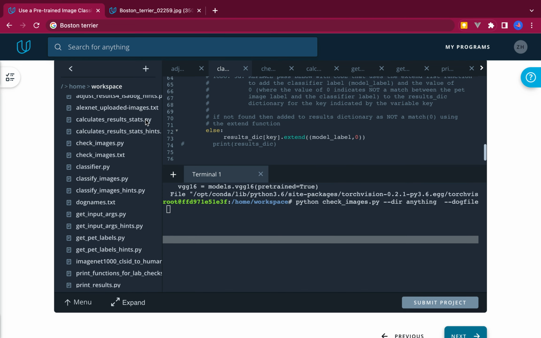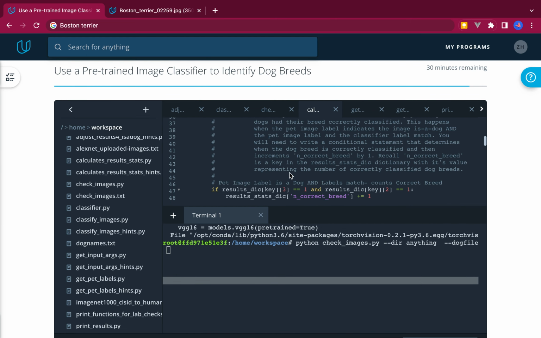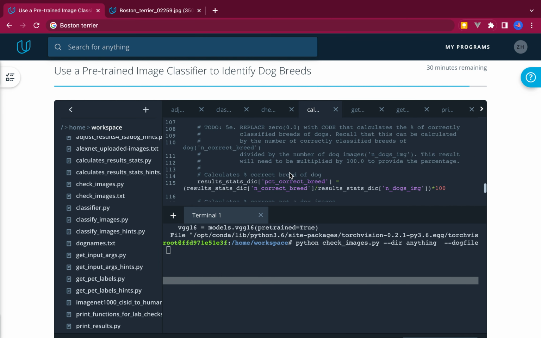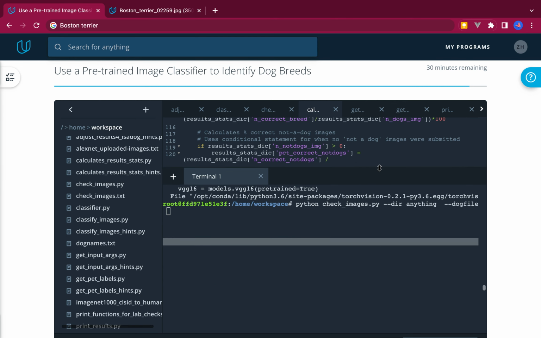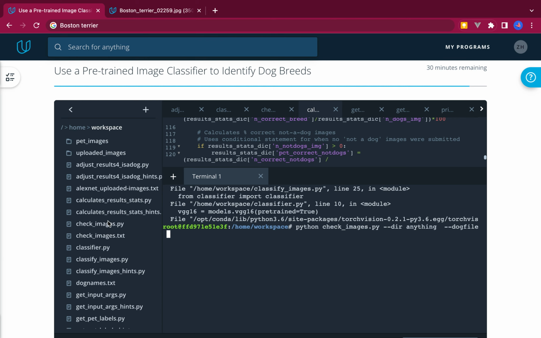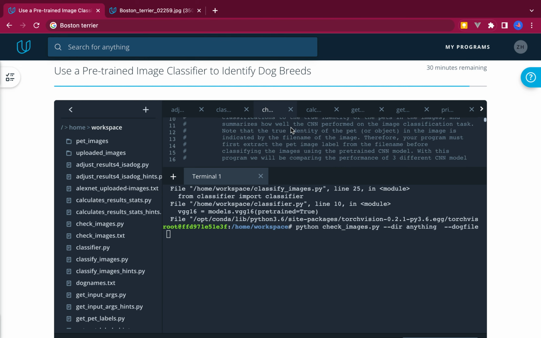And here are the stats. Well, it's a very complex one. It will take a lot of time to speak about this one, but it's really not that complex. It's just for the stats. We'll just check everything here. It's better to see it here. All these files, all these functions that I've spoken about, we import them in the check images file.